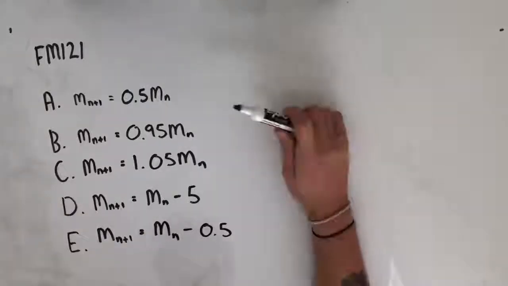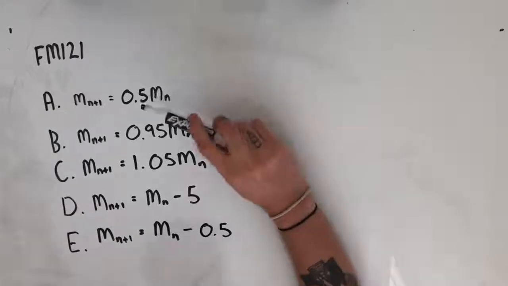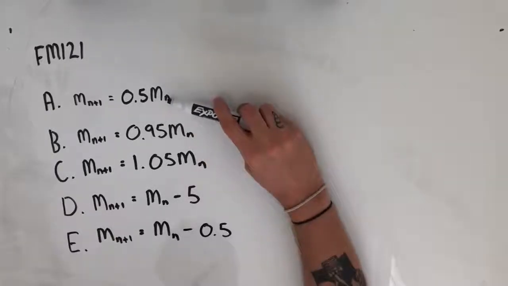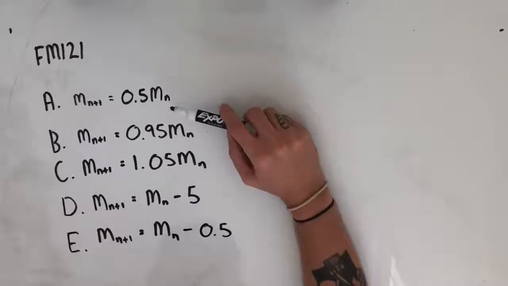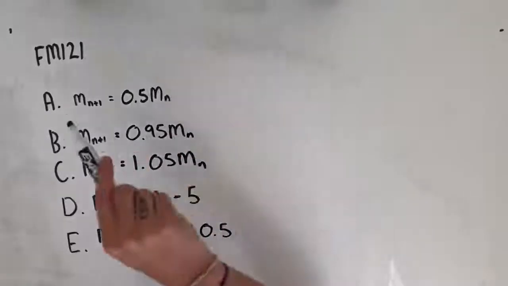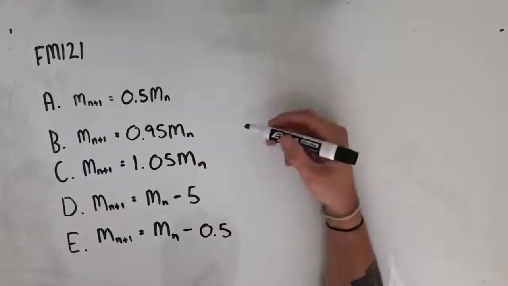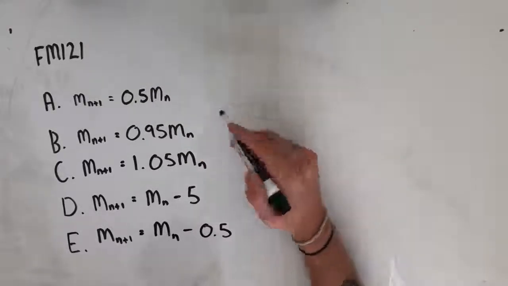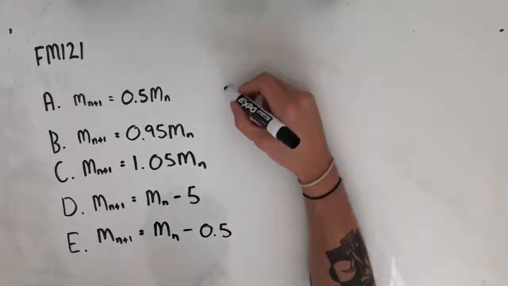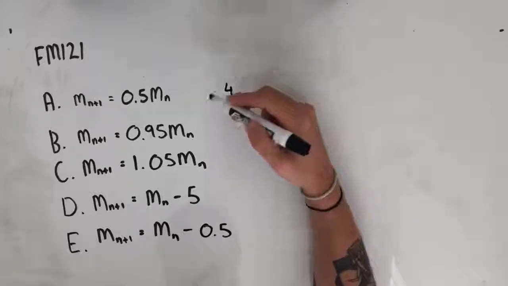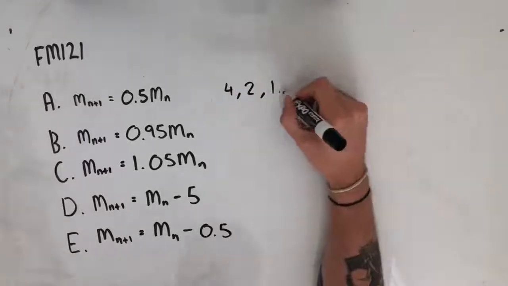Now, immediately we can see that this is a geometric sequence, not an arithmetic sequence. So we've noticed that this 0.5 is timesing one of our m values. So to get from this m value to the next m value, we must multiply it by 0.5. So what that would end up looking like is it would half it. So if we were to start with something like 4, so just picking an arbitrary number, 4 would become 2, which would become 1, which would become 0.5, and so on and so forth.